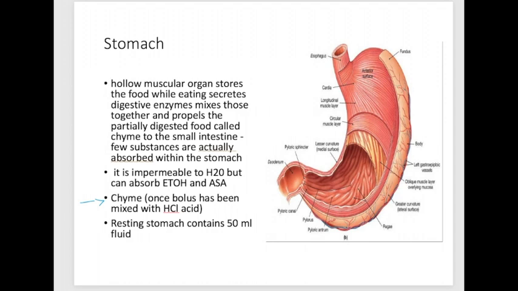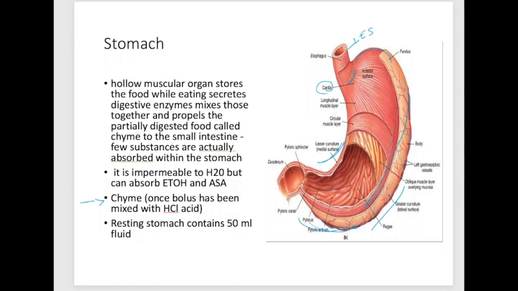So there is the esophagus. We have the lower esophageal sphincter, which would be in here. And then we have areas of the stomach, and you can see that musculature in there. So here's what we call the fundus. That's that top area here. Then we have the body. We have the cardia, which is closer to the heart, which helps you remember that. We have the greater curvature, we have the lesser curvature, and then we have the pyloric sphincter. This is the antrum, which is the lower part.